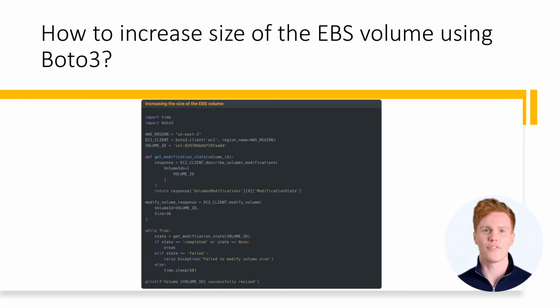And finally, if you need to increase the size of the EC2 volume based on application requirements, you can use the modify_volume method of the EC2 client. Please keep in mind that you can only increase the size of EBS volume, and there is no way to decrease the size of volume from AWS console, CLI, or API. Of course, as soon as you increase the size of the volume in AWS Cloud, you have to connect to the EC2 instance, rescan the device, and extend the file system.